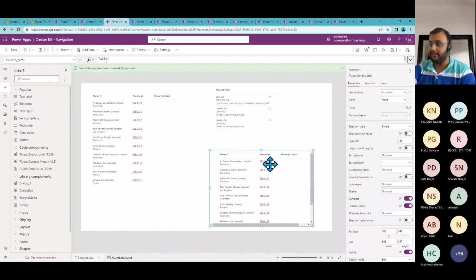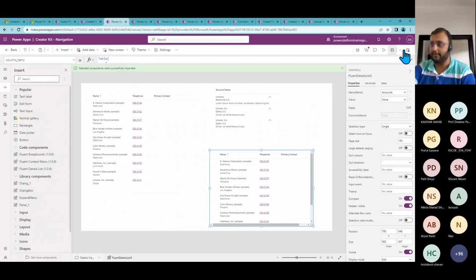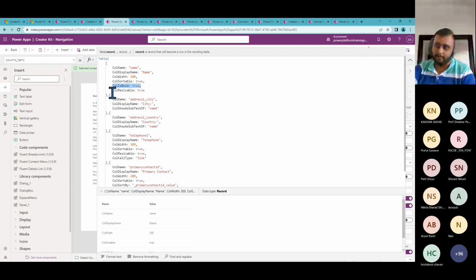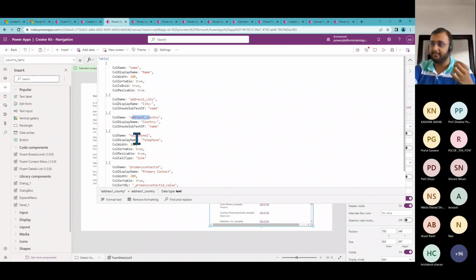When we configure it, a default sort icon is provided, and it will automatically perform that sort operation for you. You don't need to write any code for that. You can make that column sortable, or if you want to make it bold, there is a bold property. Resizable means it adjusts the size automatically. I need all of this. In a similar way, I configured other properties like address city, country name, telephone, and primary contact id.